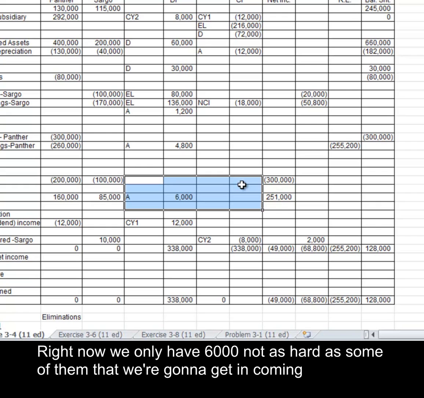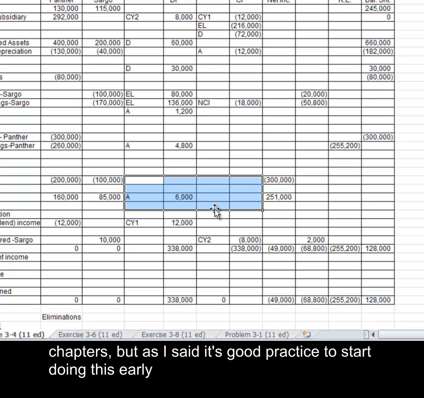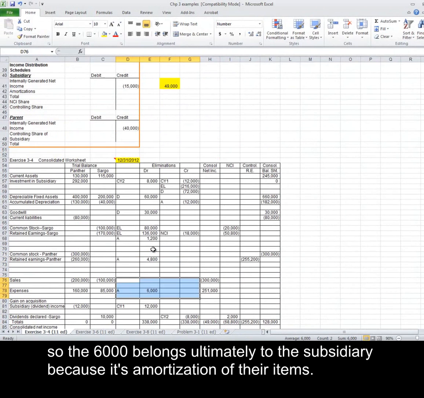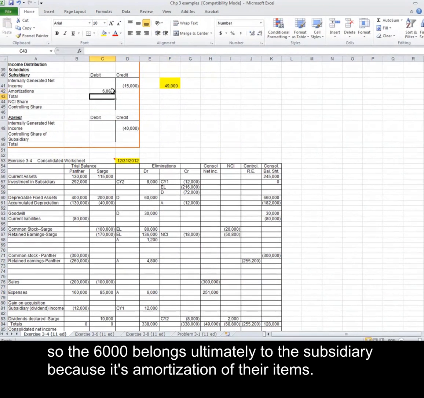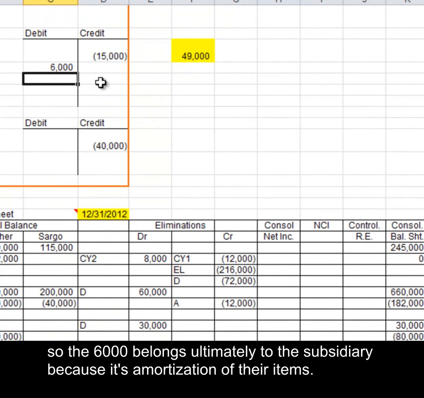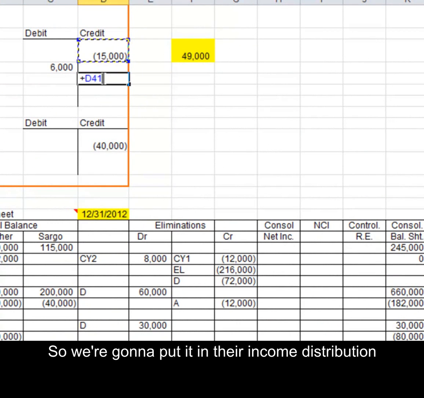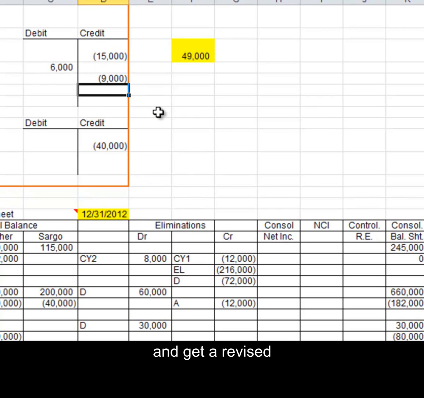Right now we only have 6,000, not as hard as some of them that we're going to get in coming chapters, but as I said, it's good practice to start doing this early. So this 6,000 belongs ultimately to the subsidiary because it's amortization of their items. So we're going to put it in their income distribution and get a revised total of the subsidiary of 9,000.